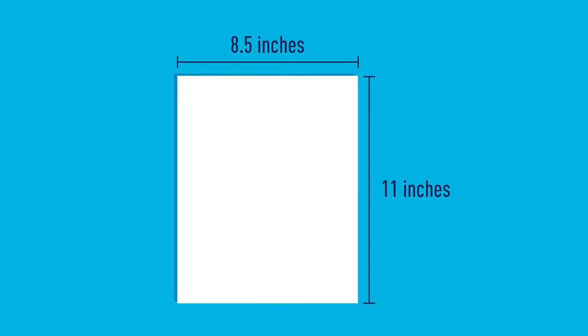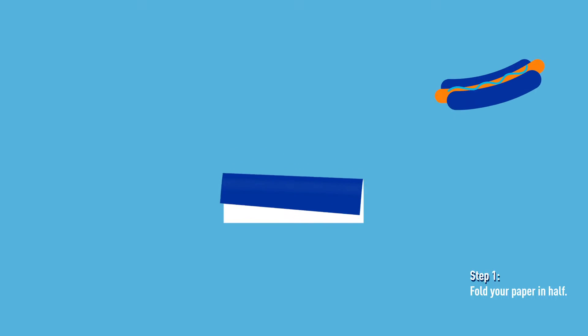For this exercise we're going to need an 8 by 11 piece of paper — that's the same paper that you find in your printer. We're going to need a pen or a pencil, and we're going to need an open area in your house where we don't have to worry about hitting anything.